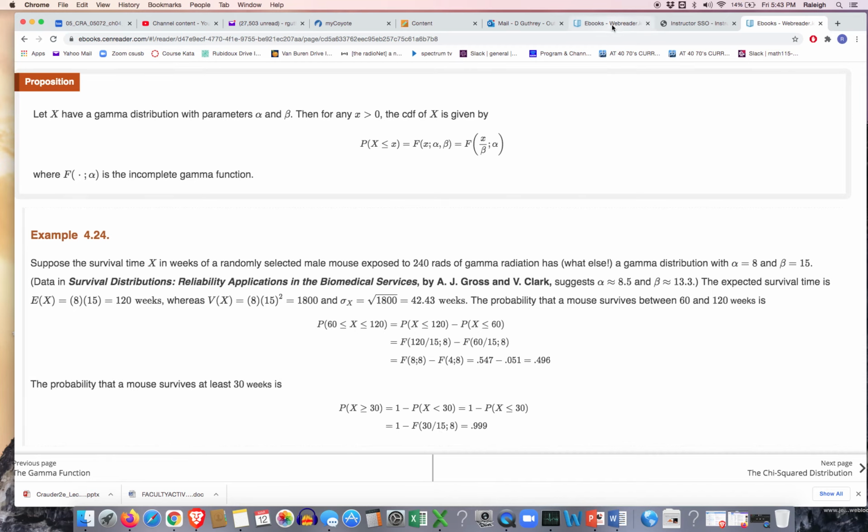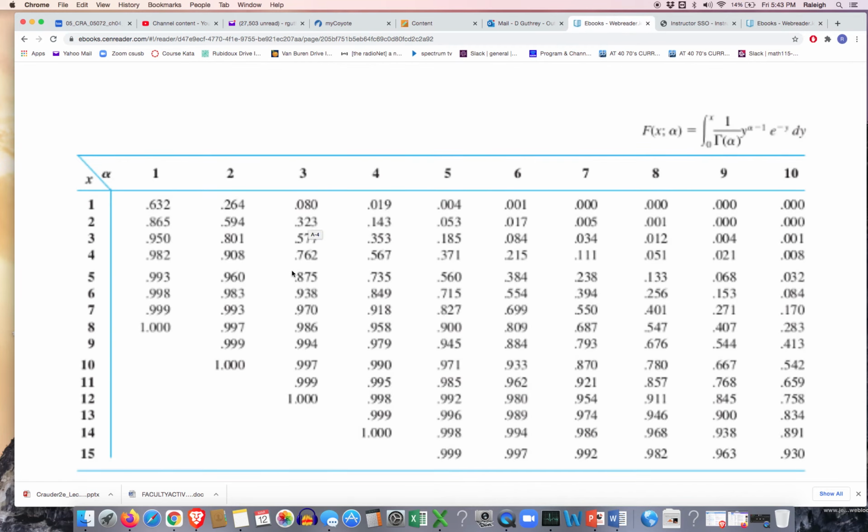How about the table there? So 2 comma 8, that's going to be 0.997, very large number. So 2 comma 8, so x equals, alpha equals 2, there we go, 0.997. That's not what I got last time.